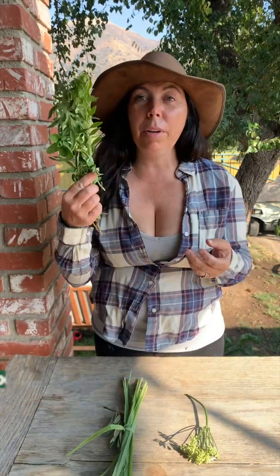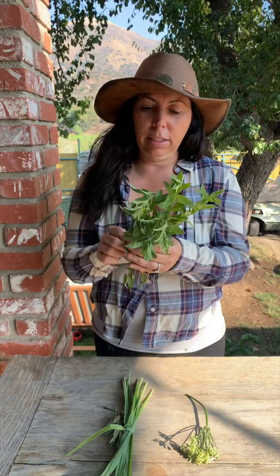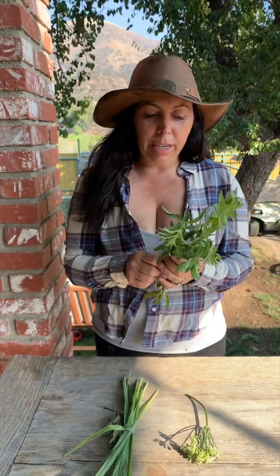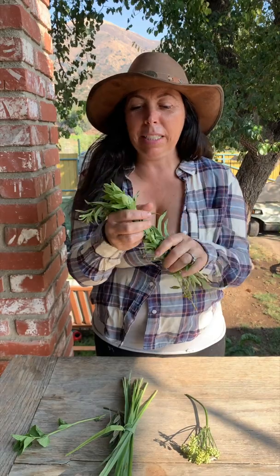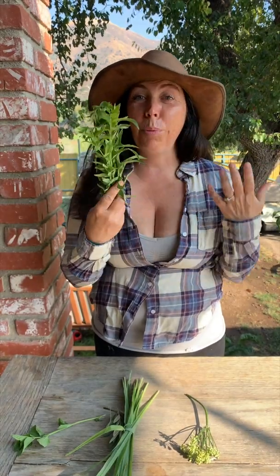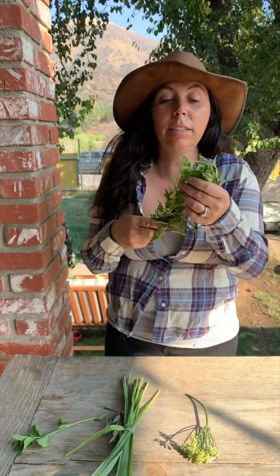The next thing, one of my favorite herbs, is lemon verbena. Smells like lemon, and it's these long pieces. They look kind of like this. And lemon verbena is an excellent herb for tea. By itself, just this in boiling hot water makes an epic tea. You can mix it with, we do here at the farm, citrus, spilanthes, lemon verbena and pu'er all the time. That's our favorite daytime snack tea.